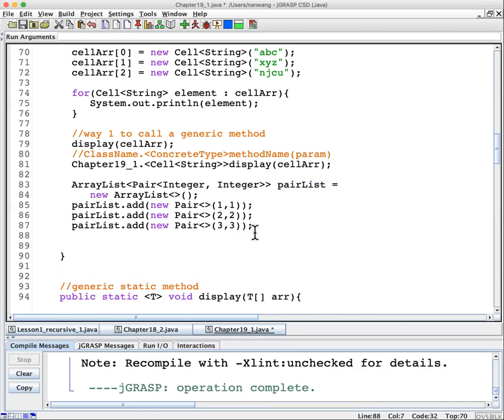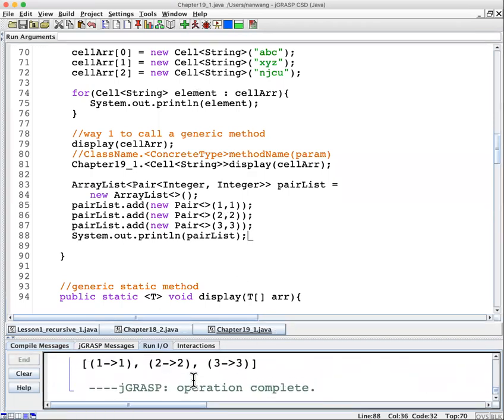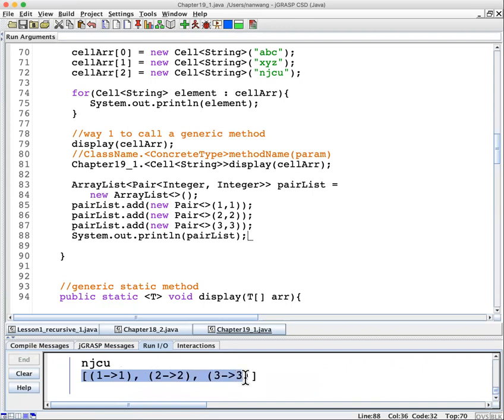Now let's see what's in my ArrayList. System.out.println, and let's print out my pairList. We expect it to print out these three pairs. This is my ArrayList with three pairs. In the first pair, the key is 1 and the value is 1, the key is 2 and the value is 2, and so on.